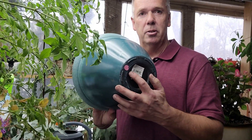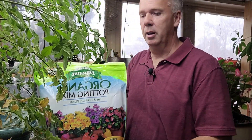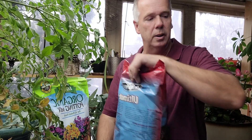So what do we need to transplant the plant? First off, you need a bigger pot — a pot that has ample drainage. You can see this drain hole right there. You'll also want to make sure you have a saucer to catch any water that runs through. And then you need some good potting soil. What's the difference between potting soils? You can have regular potting soil — this says it's ready-to-use. There's also organic potting soil. 99% of all potting soil is organic, so 'organic' is really a catchphrase.